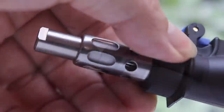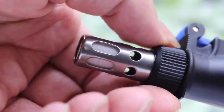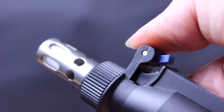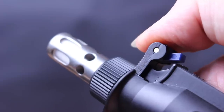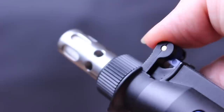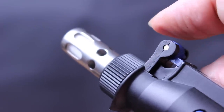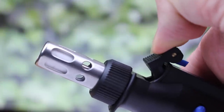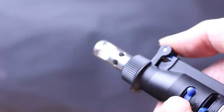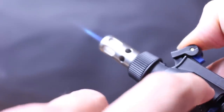Let's start with a simple open flame setup. For this you need to remove the catalyst on the end — unscrew the flame guard and the catalyst just pops out. Pop the flame guard back on and we've now got an open flame. To ignite it, push forward with your thumb on the child lock to rotate it, then pull back the trigger. The gas will flow and ignite, and as long as you have the trigger pulled back the gas will flow and you'll have a flame. Release it and it will shut off and the flame will extinguish. If you want to keep the torch on permanently, when the flame is on just move the lock switch to keep it on.